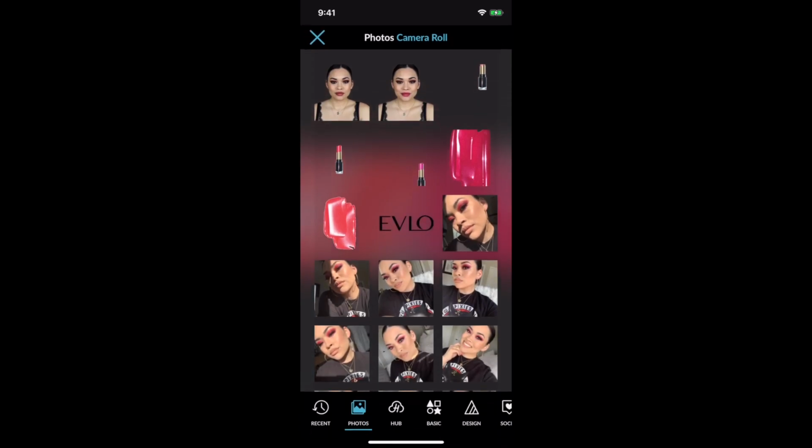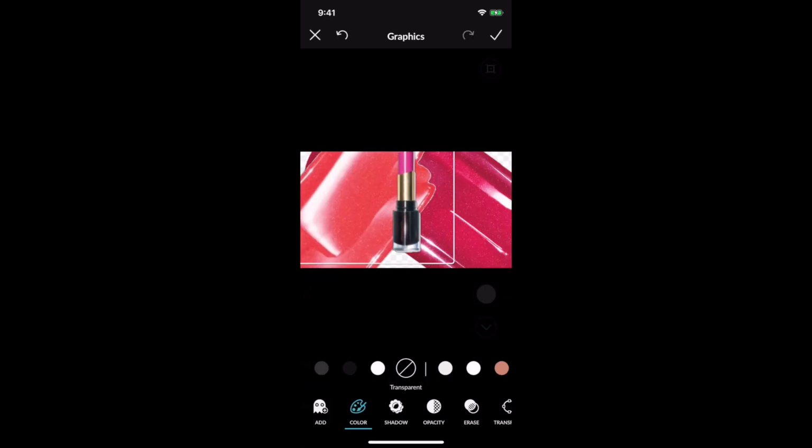And then what I'm going to do next is grab all of the lipsticks. So I'm going to grab the pink one, and I'm just pinching in and out to make it big and small. Now it doesn't have to be perfect because my body is pretty much going to be covering these up.